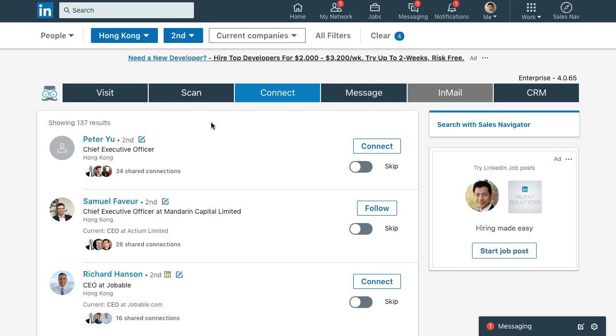If you have a premium LinkedIn membership, it's likely to be around 50 per day. And if you have a Sales Navigator or higher, you can send 100 plus with confidence that they're not going to restrict you in any way, shape, or form. So again, be mindful of this when you're connecting with people and trying to use LinkedIn quite heavily.